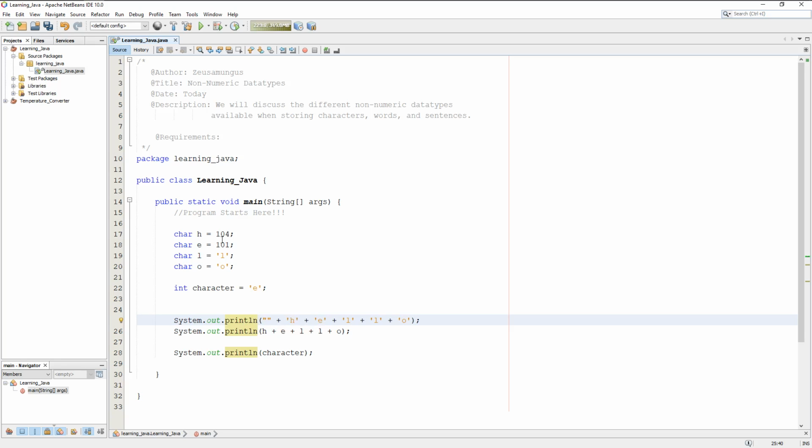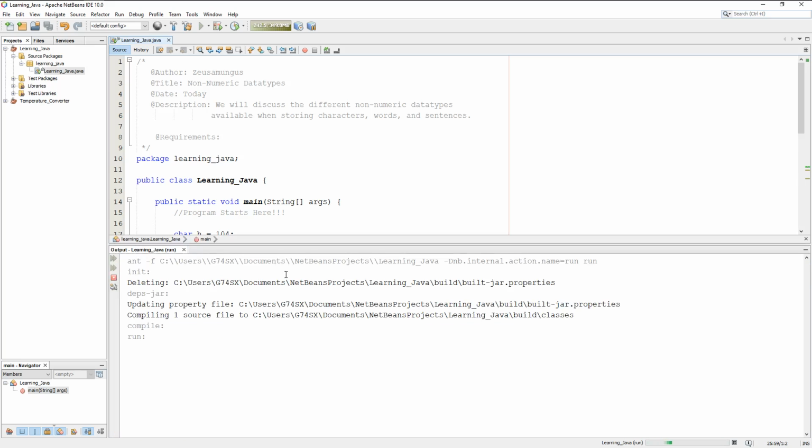And if you notice up here, look, we got 104 and 101. You would think, okay, this is just going to give us a string and then print out 104, then 101, and then maybe it would go into LLO. So you think, okay, we're going to get 104, 101, LLO. But if we run this now, and here we go, you're going to see it actually prints out the full word hello for us.